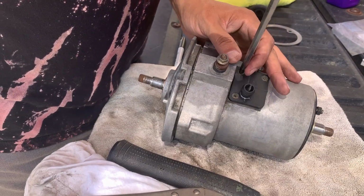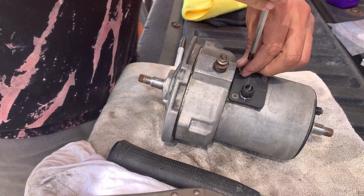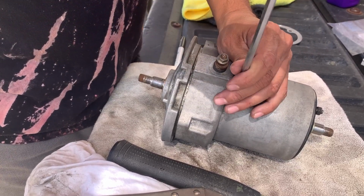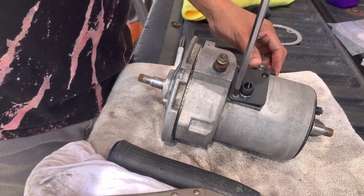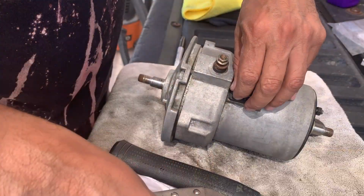Let's see if I can take these out. Go ahead and clean up all these parts. Soak them.